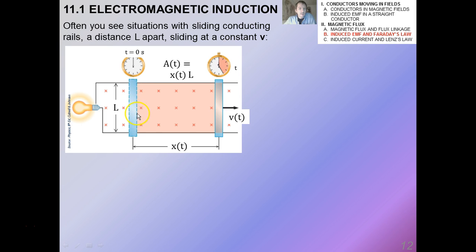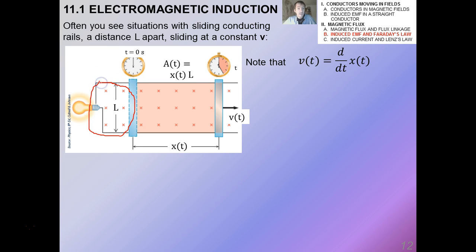Now imagine that the rod, in a certain amount of time t, slides from this position all the way over to this position, given that the magnetic field in this case is into the plane of the page. Now, first of all, my first question for you is, is there a magnetic flux? Of course there is, because there's a closed loop, which is initially just this area right here, right?